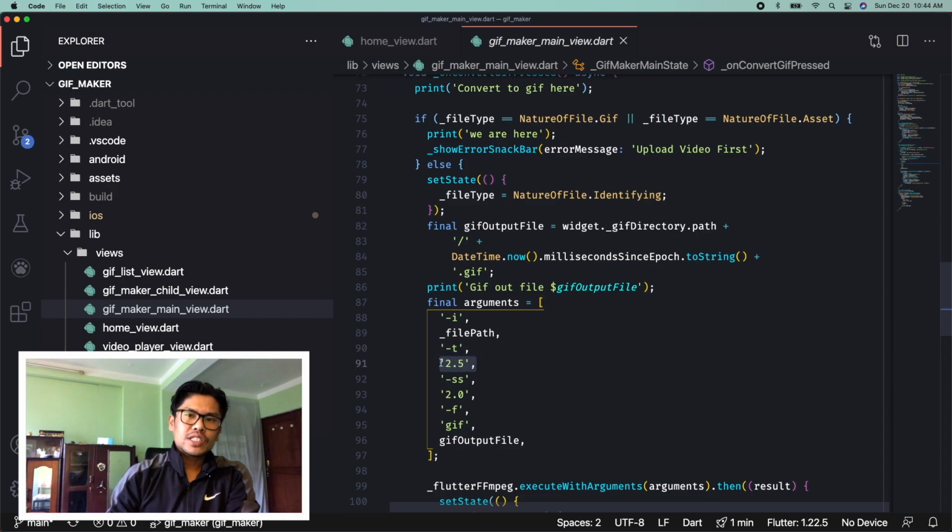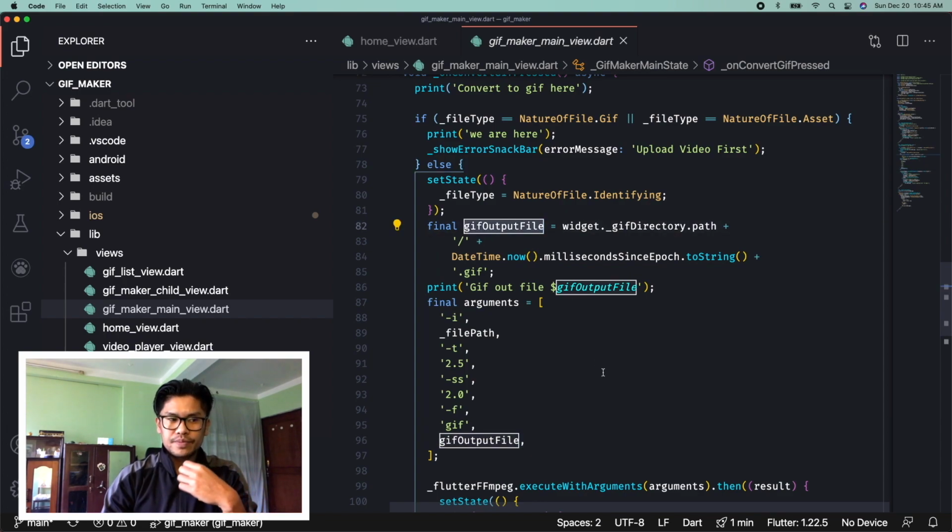So the final generated file will be 2.5 seconds. So SS, that is seconds and seek fast or something. So it tries to seek as fast as possible. And the output file type, it will be F. And what will be the output file type? It will be a GIF. And where are we going to output this file? On the file name that we have generated over here.